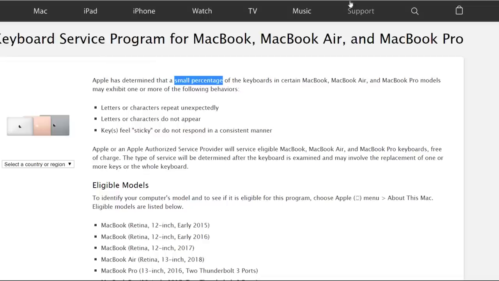This keyboard is included on their $3,000 MacBooks. You can put this keyboard into a $6,000 or $7,000 MacBook if you so configure it that way, and it's still going to fail. And they don't care because you're going to buy it anyway, because they're still going to get your money. So the question I have for you is, are you still going to give them your money?